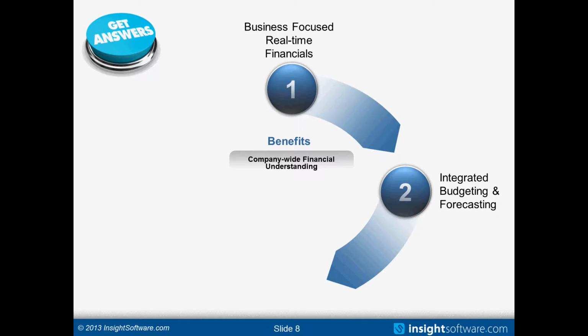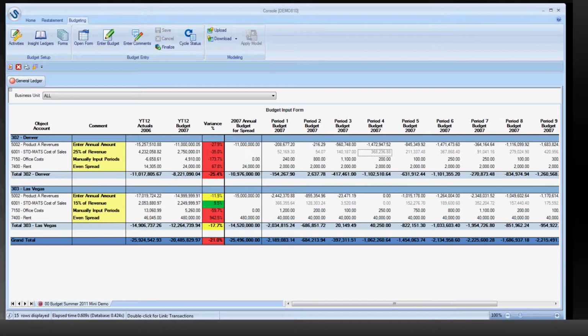Again, I'm jumping into Insight Unlimited. I am still in that console casual business user's view, but what I'm looking at here, you can see, is a budget input form. I'll highlight just a couple things to you. First of all, these actual amounts are coming live from JD Edwards right now in this moment. The budget numbers have been entered by a business contributor. To do so, the business contributor would click Enter Budget.